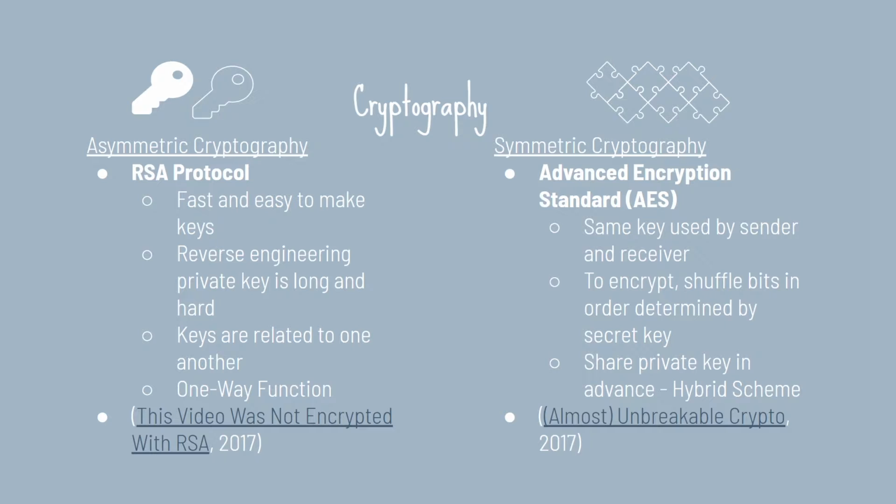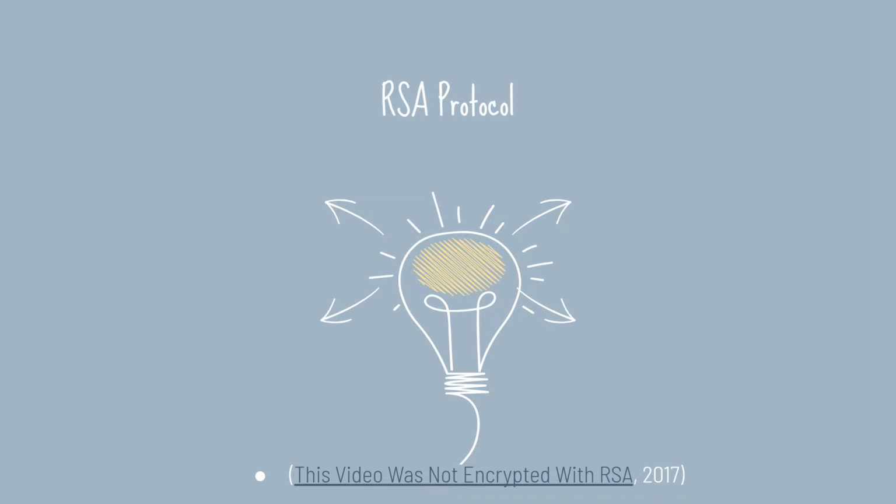Why then is RSA even used if AES works so well? The problem is that AES uses a shared private key, which must be agreed upon in advance of the transmission. In many cases, we use RSA protocol to make a secret key, and then use that key to encrypt messages following AES protocol. So if quantum computers can break RSA, they make AES vulnerable as well. Since RSA protocol is relevant for both asymmetric and symmetric encryption, let's take a closer look at it.